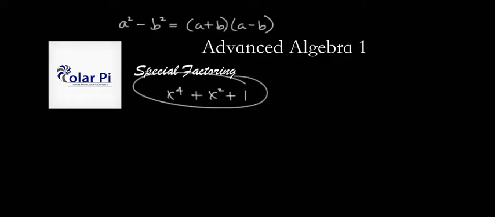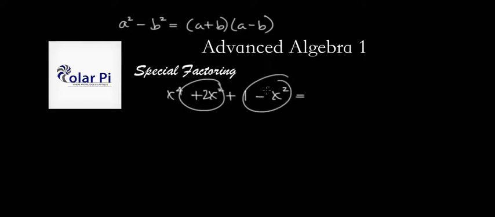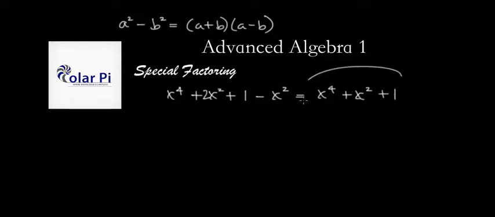Well, you see, we add the 2 here, and we make up for it by subtracting an x squared. That way, we have exactly what we had before, because putting a 2 there and subtracting an x squared is saying that what we have is x to the fourth plus x squared plus 1, which is what we've been trying to factor. This is what we're after, factoring this guy. And making that a 2x squared and subtracting an x squared doesn't change anything, right? It's the same as that. Okay, I'm beating a dead horse here.